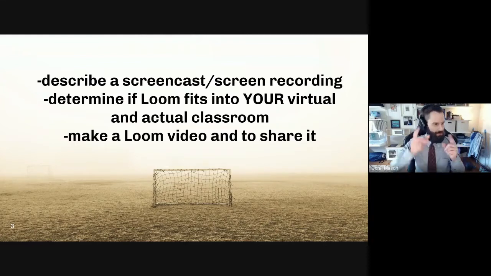And the one thing, though, that I bring up is your actual classroom. It is in the back of my mind as I go through these and I'm forced to adapt and learn these new tools and new methods and new expectations. I try to remember, how can I take this from my virtual classroom, and can some of this be useful in my regular classroom? And oh, awesome. No problem, Pam. Because if you can take any of this and use it in your actual classroom, you can think that you're almost doing double duty. And I've already thought to myself that something like Loom, I could use it to record different concepts and ideas, and I could bring that into my regular classroom as a sort of review guide that students could view on their own whenever they want with my own personal touch. So that's something you might want to consider.